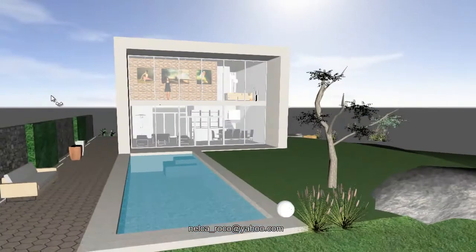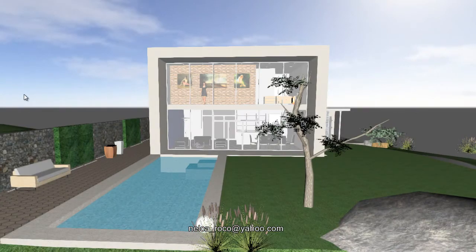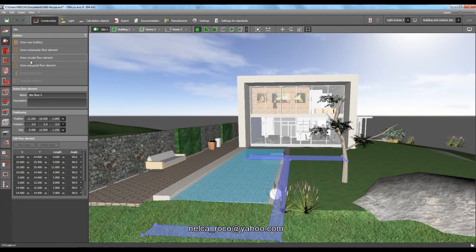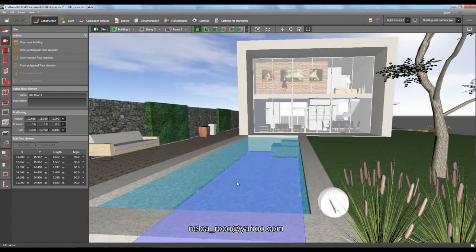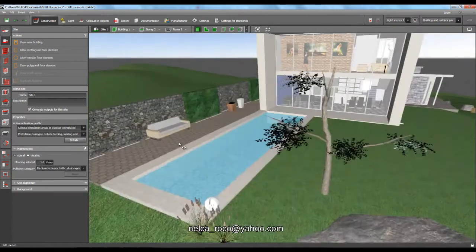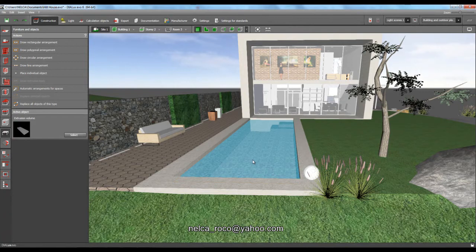Okay, this is the design I created, the one these people are asking about, how I did the swimming pool. In my own opinion, there are two ways to create your swimming pool. This one, because I was experimenting with Dialux Evo before, I created using the ground element. See, I'm in the site tab, and I use the ground element to create this swimming pool. Also at the bottom, if you erase, see, it's a ground element. Everything is a ground element. The other way, for me, is to create it using an object, like this one. This water is an object, and then I made a transparency, a water texture, and voila, I have the swimming pool.